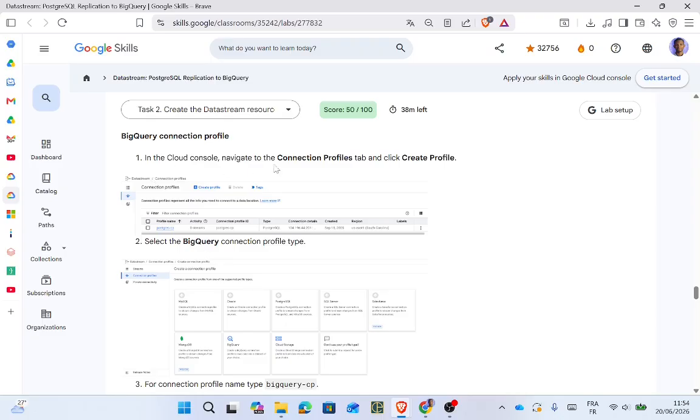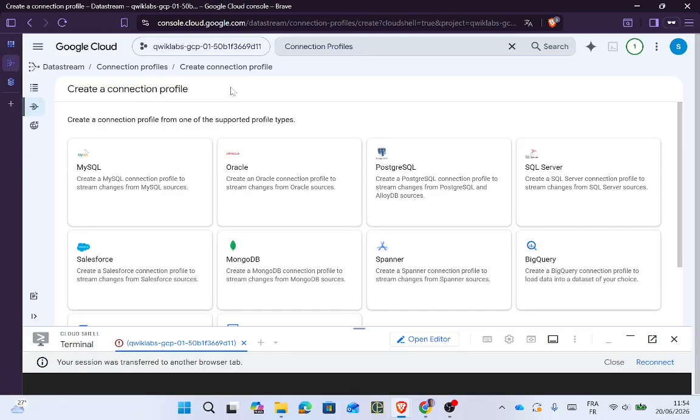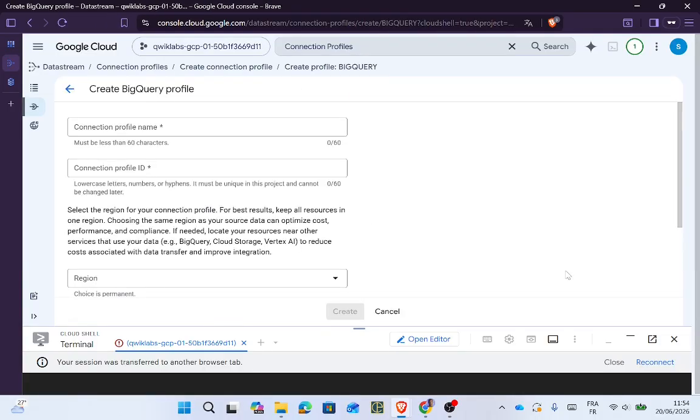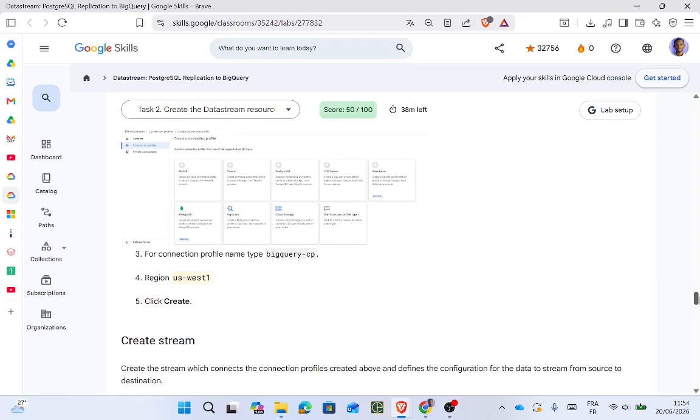Now in the Cloud Console, navigate to connection profiles and click create profile again. In this one, let's select BigQuery for the destination. Now in BigQuery we select this name for BigQuery.